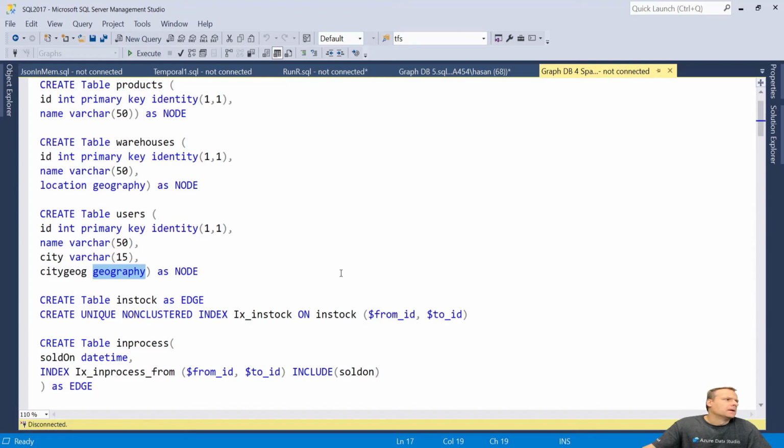Now, finding the latitude and longitude of your user is not going to be that easy. Not everybody is going to share that with you. But guess what? You don't need the latitude and longitude of your user. If you know which city they live in, which you should have already because they give you the address anyway, you don't need to know exactly where the user actually is.